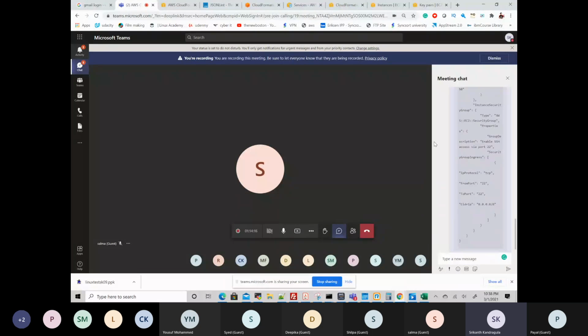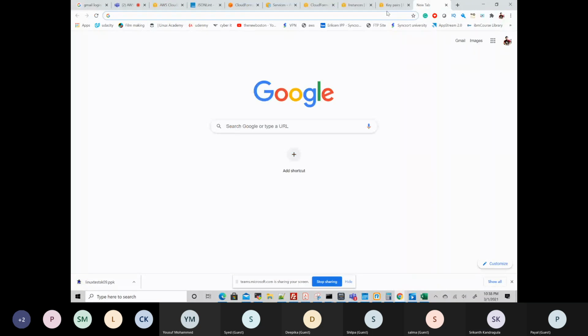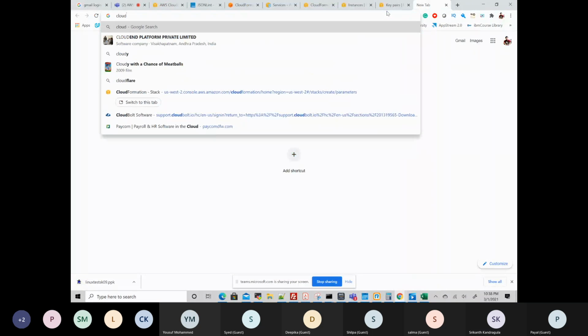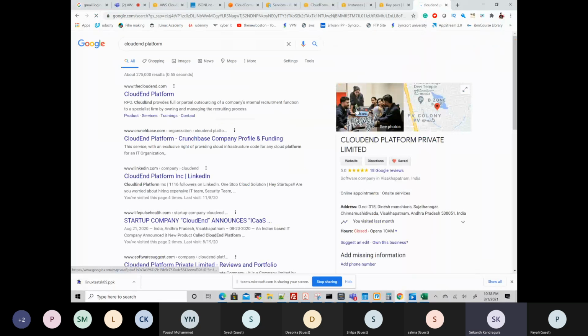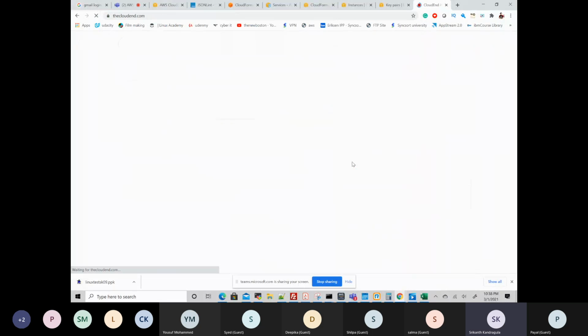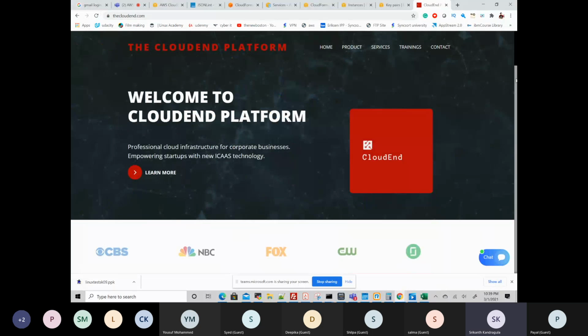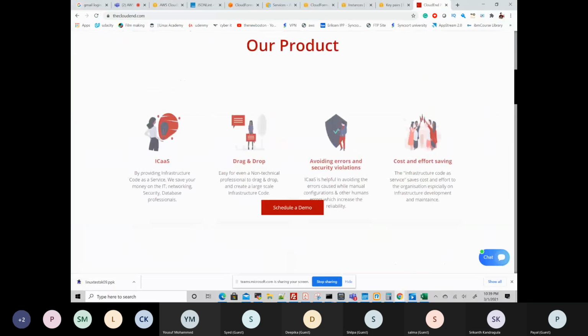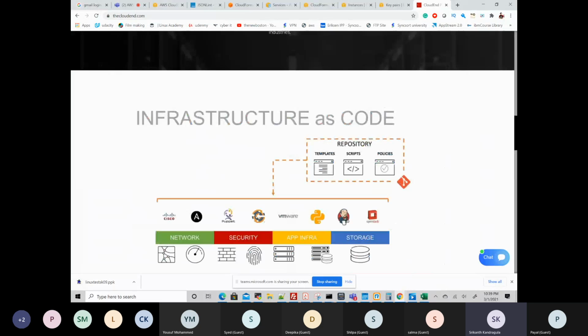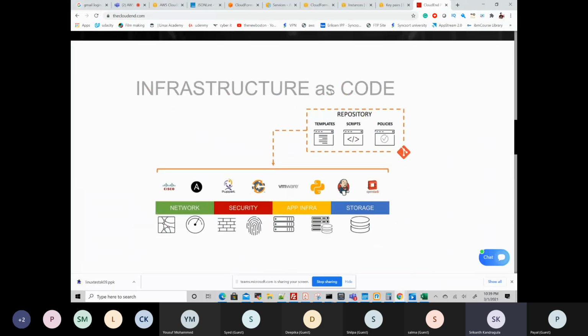Even our company, CloudEnd, the main thing in the CloudEnd platform is IAC. We are completely providing infrastructure as code, which is IAC, and all the templates that we are doing.